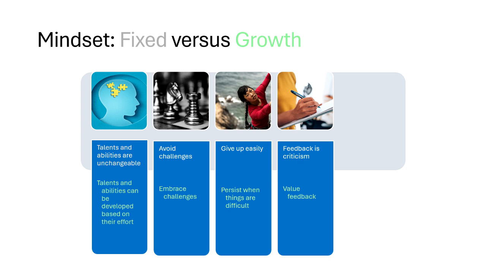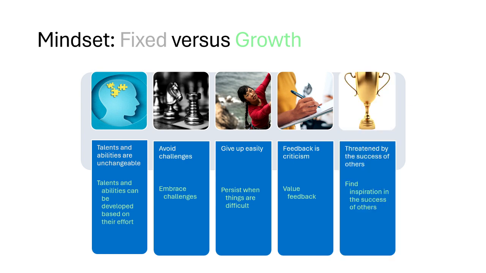This is where I personally have really seen a fixed versus growth mindset come out when I'm teaching skydivers. The debrief, right? So a person that has a fixed mindset, they're going to feel that any of the feedback that you're giving them is actually just criticism. Whereas a growth mindset person, they really look forward to the debriefs because they want to see where they can improve and they really value that feedback. Finally, a fixed mindset person is going to be threatened by the success of others, whereas a growth mindset, they're going to find inspiration in the success of other people.